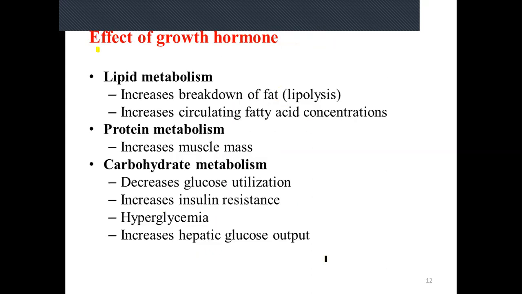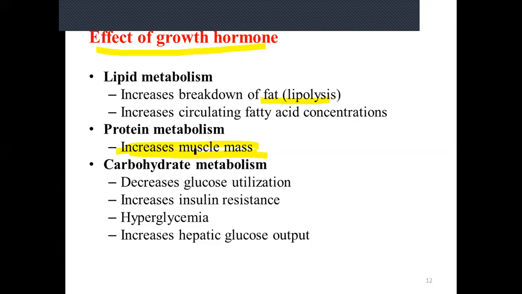Then what is the role of growth hormone? Let's see the physiological role. It is very important in lipid metabolism, as it causes lipolysis, increasing the breakdown of fat. In protein metabolism, it increases muscle mass. It has an anabolic effect on protein metabolism. That is why we gain muscle during adult age because of growth hormone.